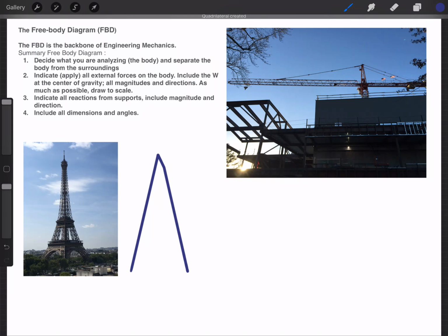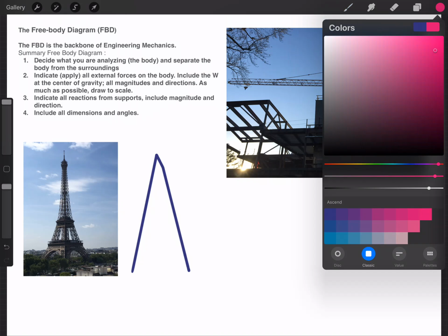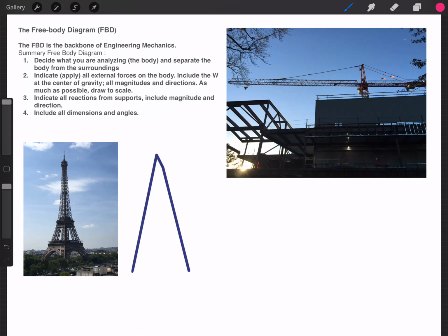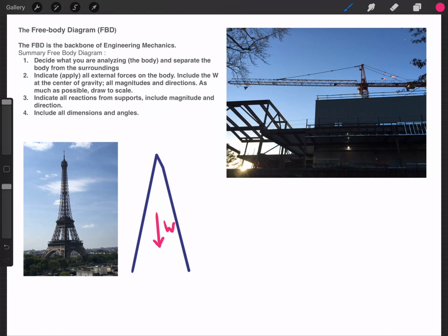Now it doesn't look anything right. I have this little trick where I can straighten out my member, but we should be drawing with a straight edge, and we should be drawing it as much as possible to the actual shape. So anyway, that's the basic shape of it. Then we apply all external forces. So the only thing external that we're looking at at this time is the weight, and we'll put it at the center of gravity. If we have a triangular shaped member, the center of gravity is about a third of the way from the bigger end of the triangle, and that is where we're going to apply our weight.